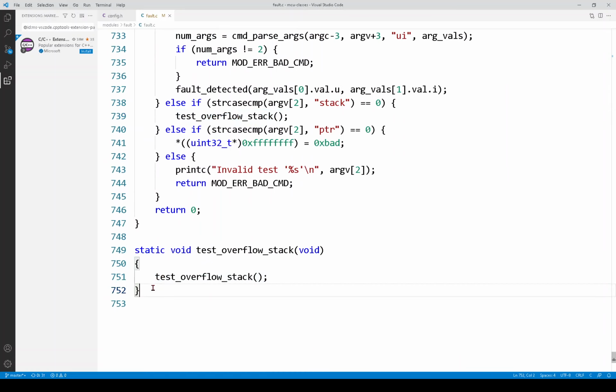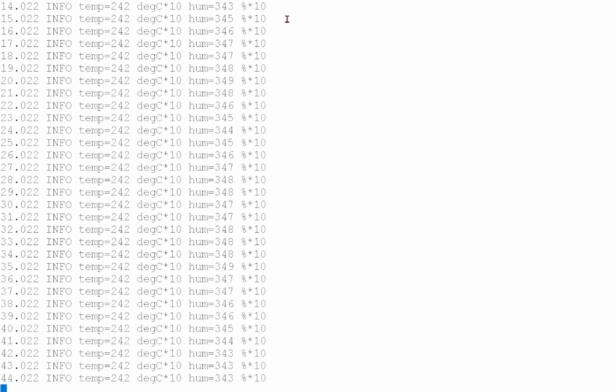And this is a simple function. It just calls itself, so this is going to be infinite recursion. Every time it calls itself, it's going to use a little bit more space on the stack. So from a human perspective, it will almost instantly cause stack overflow. We will do this during the demo, and you can see the effects of that. So now for the demo.